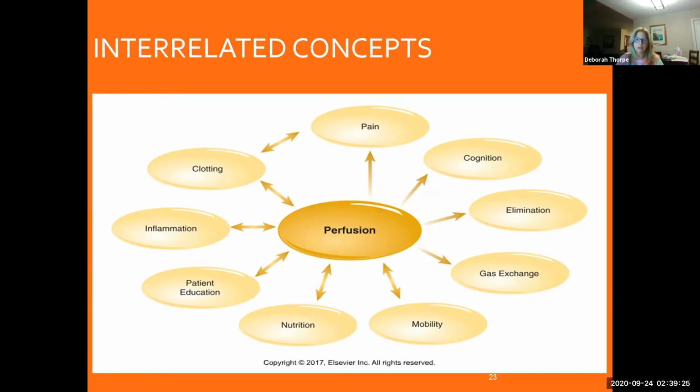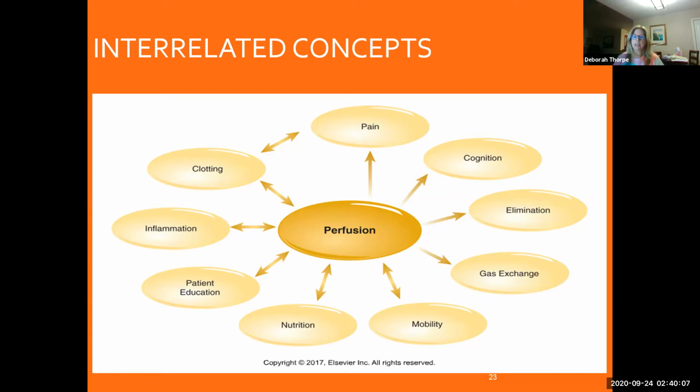And adequate perfusion in the gastrointestinal system is necessary for digestion and metabolism of nutrients. Inflammation occurs when there is tissue damage, which is linked to ischemia. Also, it is the inflammation that develops after damage to the endothelium of the arteries that initiates atherosclerosis. Impaired perfusion results in impaired gas exchange because the blood carries oxygen from the alveoli to cells and carbon dioxide away from the cells to the alveoli for exhalation.